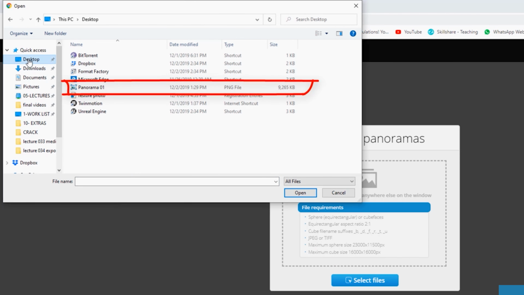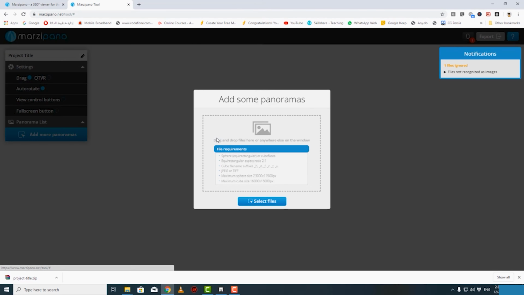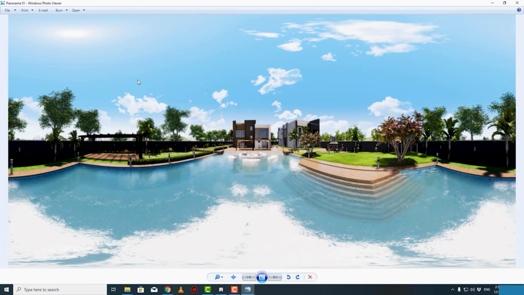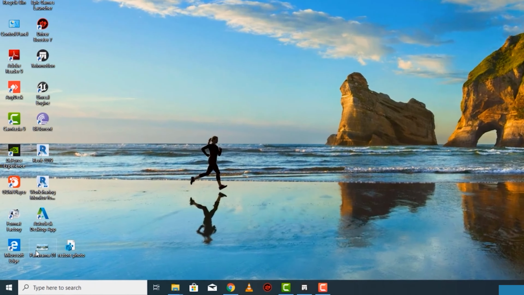Press Select File, go to where our panorama image was saved and select it. But there is a small problem: the panorama image exported from Twinmotion is in PNG format, and that is currently not supported by Marzipano. So we will need to convert our rendered image from PNG to JPEG.